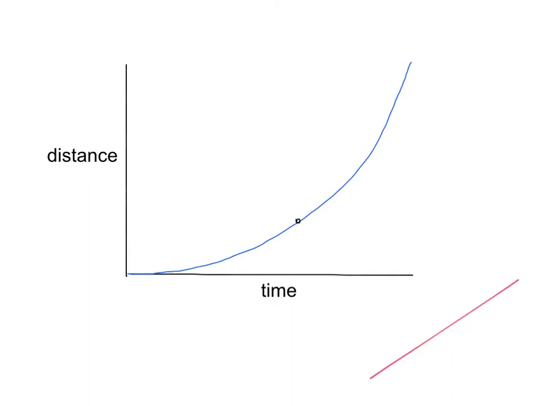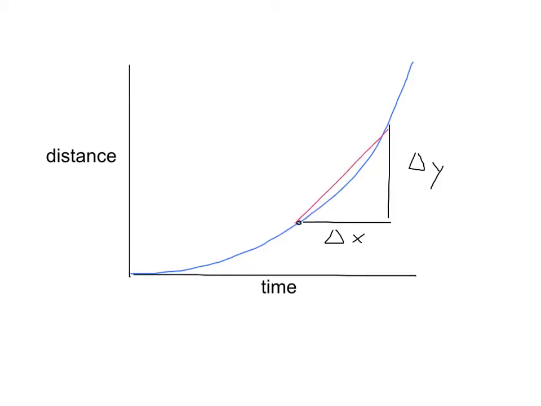What Isaac Newton wants to do is develop a mathematical method for calculating the slope of a tangent line. The problem is, how we did it before Isaac Newton is we just had to look at it and sort of guess, okay, that looks like a tangent, then we calculate that slope. But what Isaac Newton wants is a mathematical method, and he wants it to be exact and not just guessing. So here's what he does.